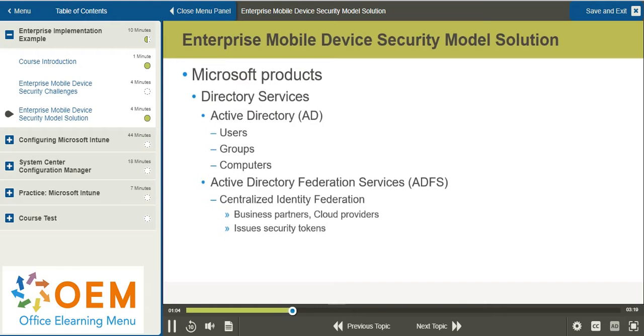This is as opposed to building in authentication into each and every app. So for example, if we've got 10 different web portals that we need users to have access to, instead of authentication being built into those 10 portals, with identity federation, we would have one single central identity store that would issue a token that would allow access, if permissions are granted, to those 10 web portals.